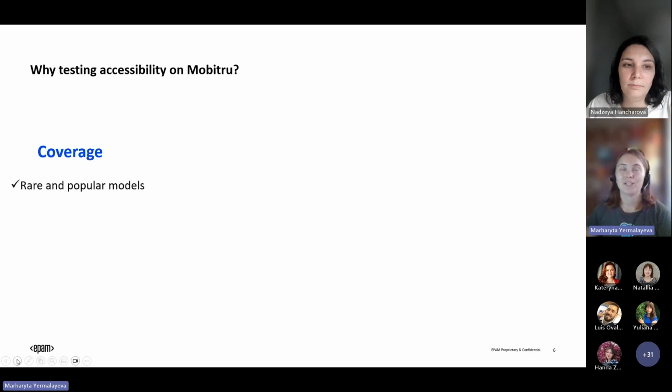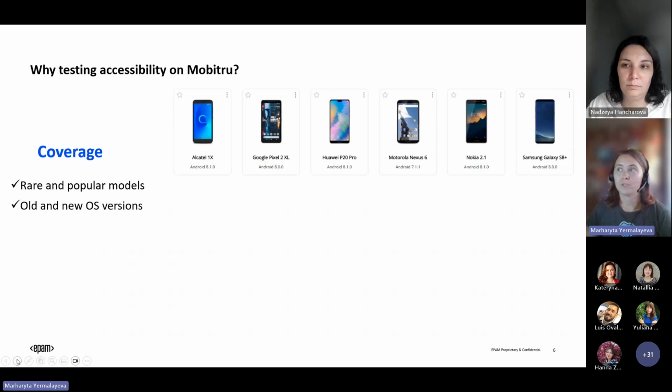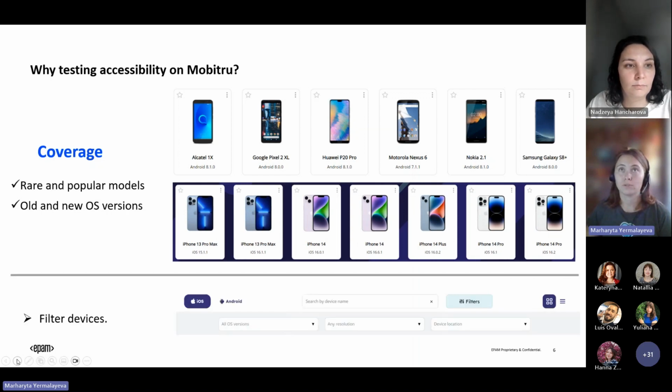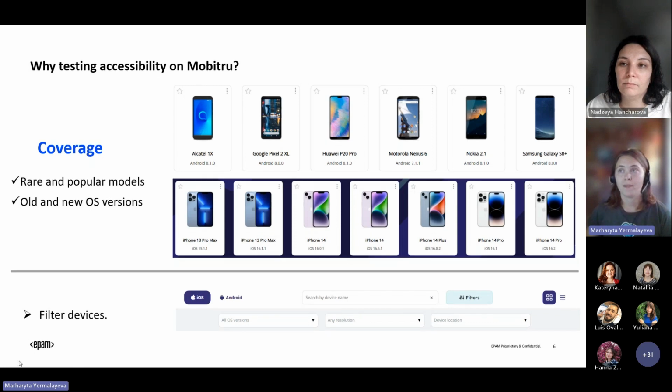Imagine a situation that you are an Android user, but you need an iOS, or you need to retest an issue on an old or rare or maybe a popular device. What to do? You can always open the platform and check whether the device is present there. To find a device easier, you can use our filters. For example, you can filter devices by their operating system version, resolution, or device location.